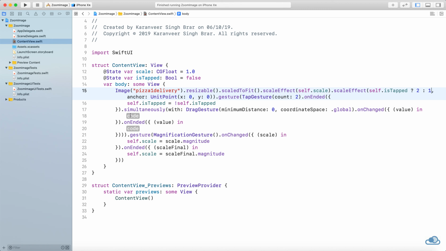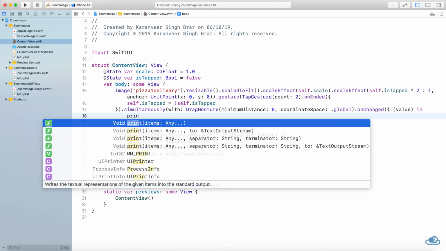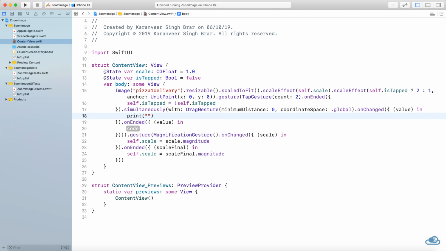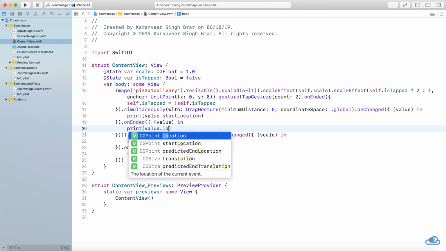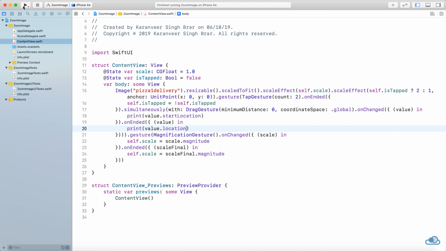And let's just print some values here. I just want to show the tap gesture right now. Print value dot start location and print. I just want to run this app. Just ignore these values for a while.